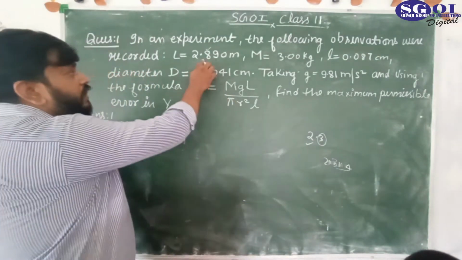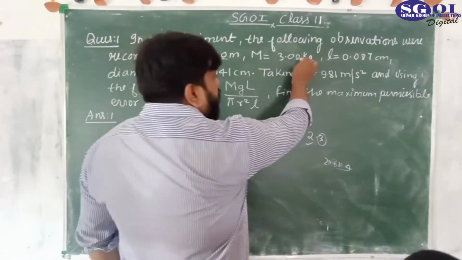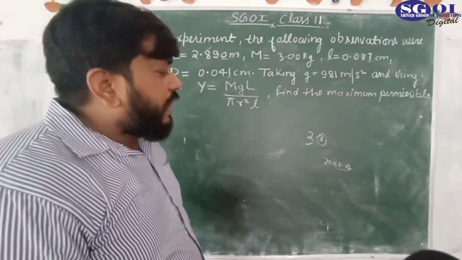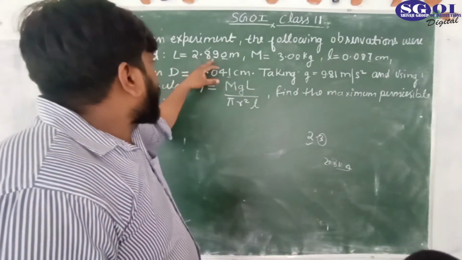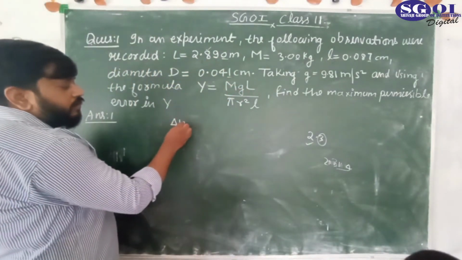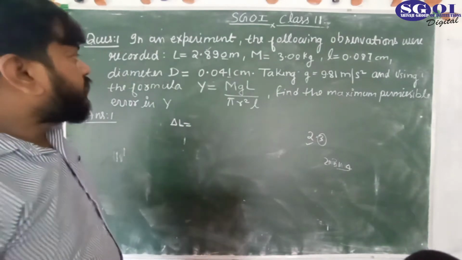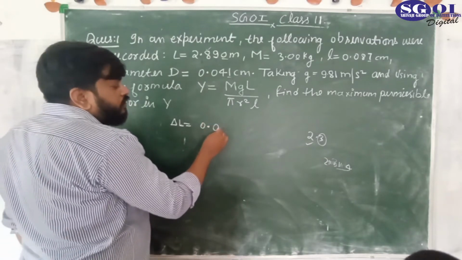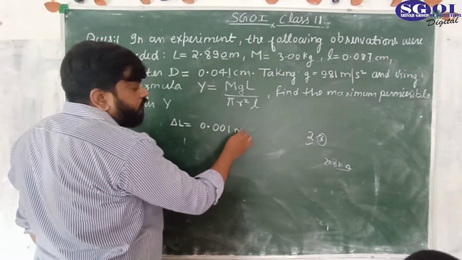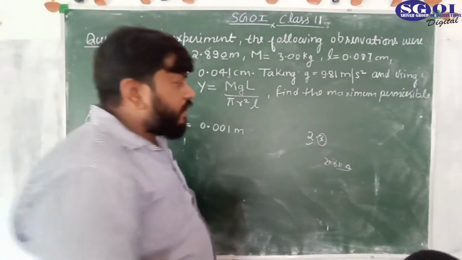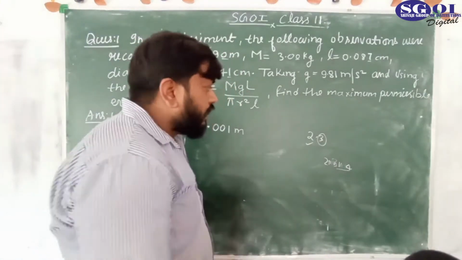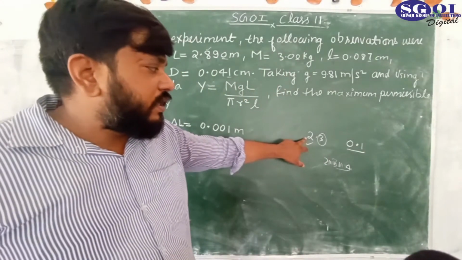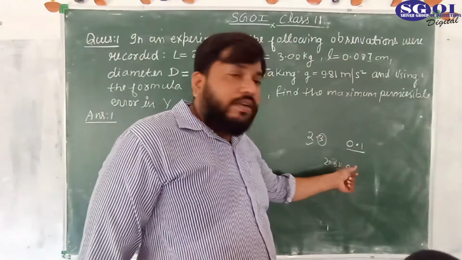In the same way, here the error is in this digit, and in this digit. So what is the amount of error for L? The delta L, the absolute error in measuring the length by the instrument, could be 0.001 meter. In the same way, when we measure by this meter scale, the error would be 0.1, because it is a sure digit. The maximum error would be 0.1 difference.